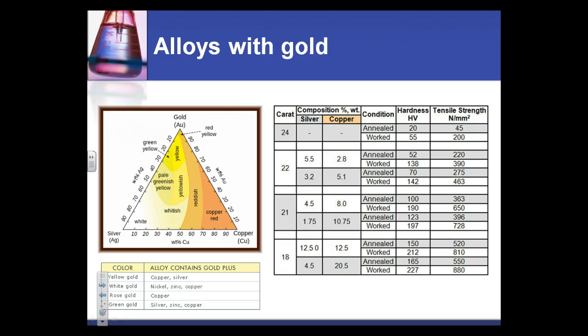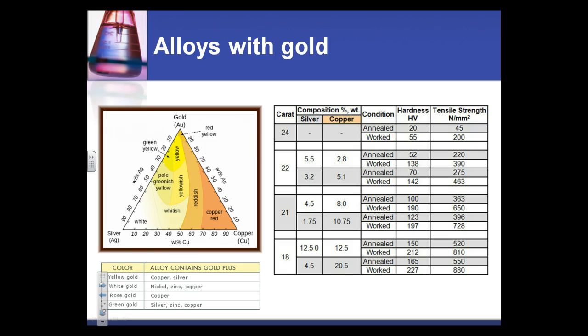White gold is nickel, zinc, and copper mixed with that gold. Rose gold, now this is often called Russian gold, is really copper mixed with gold, and it's called Russian gold because that's the type of gold they have. They have a lot more copper in the rocks there in Russia, so most of the gold mined from that region is rose gold or red gold.